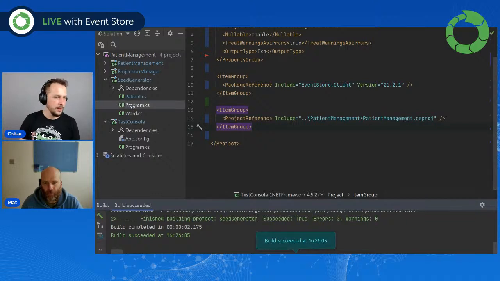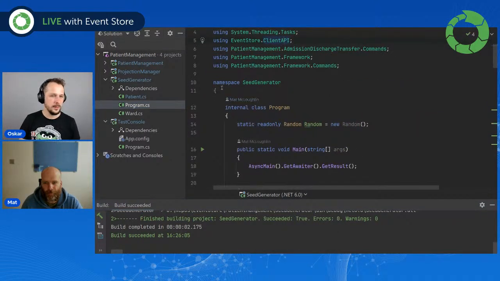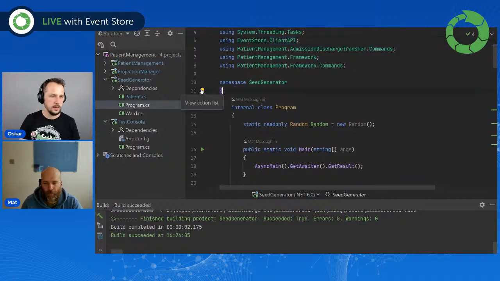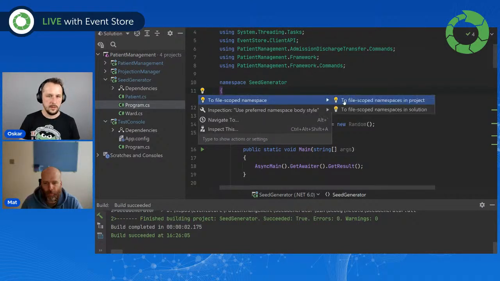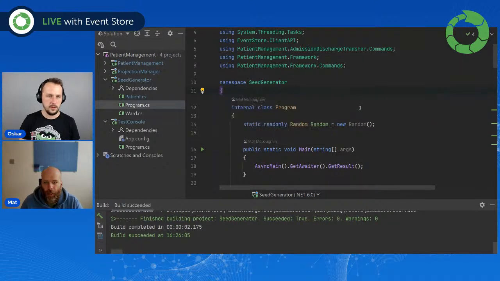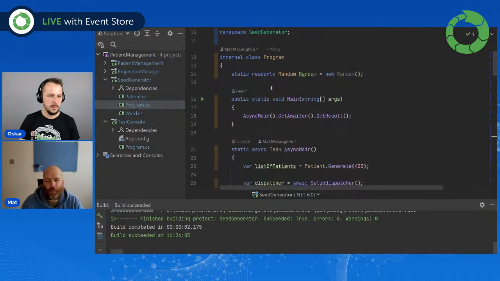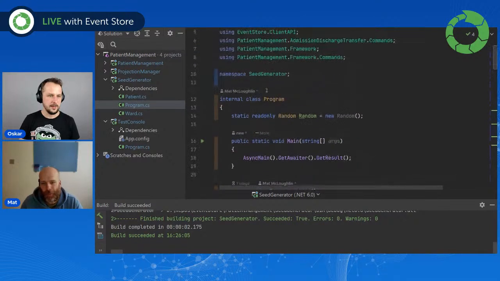Woohoo! And we can also benefit from a few other .NET 6 improvements, like we could use the file scope namespaces. I don't know, what do you think, Matt, about file scope namespaces? Yeah, it's nice. There's not much to it, but obviously also you can pull out the program as well there, right?